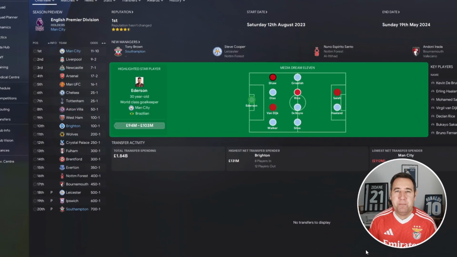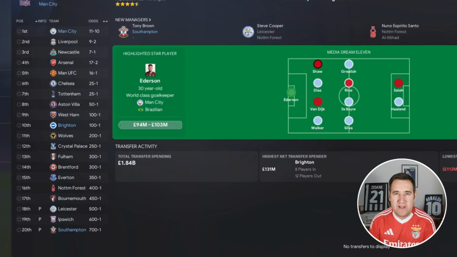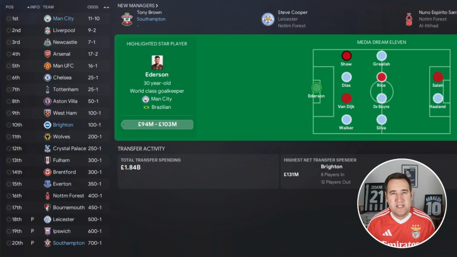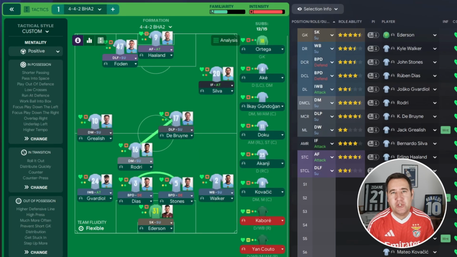I'm back with another best tactic on FM24 with the updated leagues, where now we've got Southampton, Brighton and Man City that we test this tactic with. It's another tactic that was sent to me and it's called 442 BHA2, and he's using it with Brighton and he was first in the league when he sent this tactic to me. Which just sounds great to me, because we test it with Brighton, Man City and Southampton.